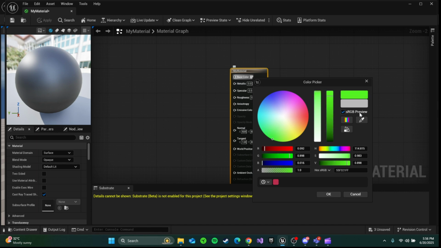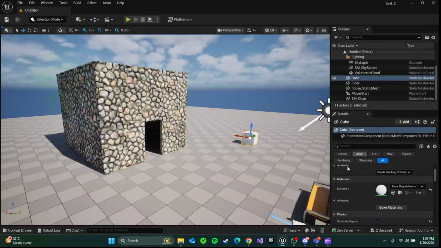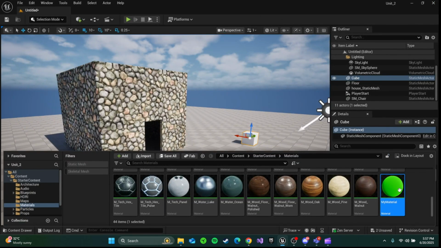Give it the intensity that you want. And then that is your new material right there. There's more properties that you can play around with, such as metallic, to make it look a little bit differently, roughness. You can really play around with it. For now that we're just practicing, it doesn't really matter as long as you give it a custom color. So you save that, it's gonna apply the changes, and now we have this custom material created.